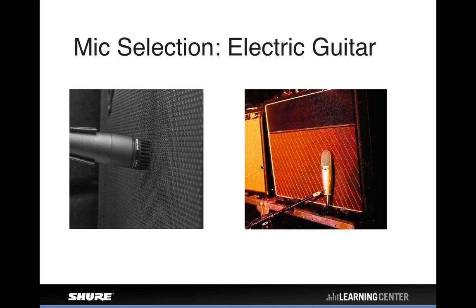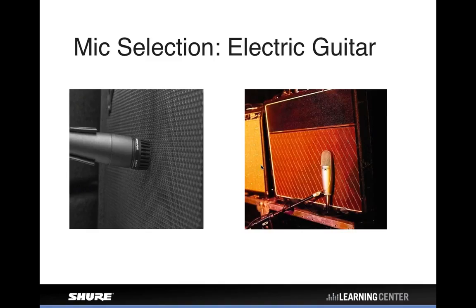A lot of people like double miking electric guitars too. They'll mic with a dynamic mic and a condenser microphone. They get two different tones out of the same guitar amp because you can blend the two later. Ribbon microphones are also very, very nice on guitar. They take the edge off, they smooth things out, they warm things up. Ribbon mics are also a nice option, especially our ribbon mics, because they have a much higher SPL handling capability than older traditional ribbons do.